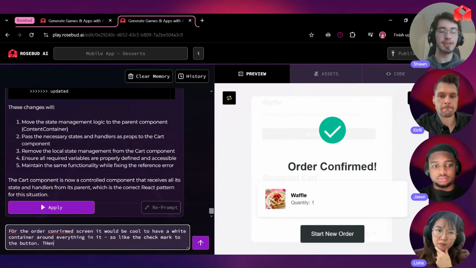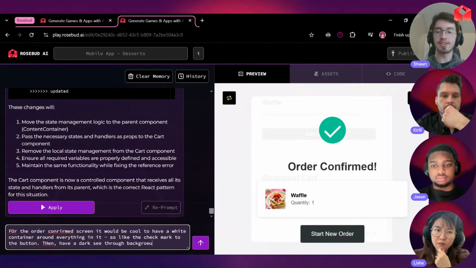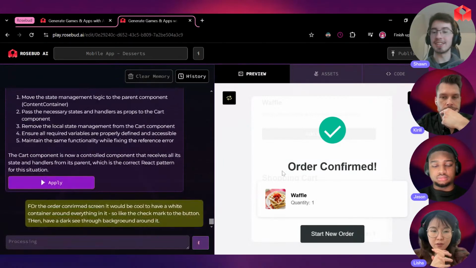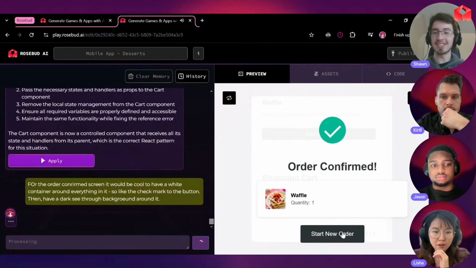And then have a dark see-through background around it. Mostly just wanting to only see this page whenever it pops up.